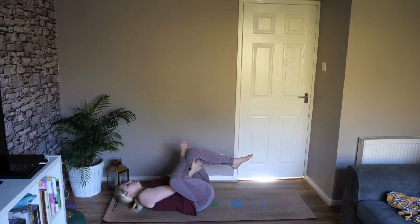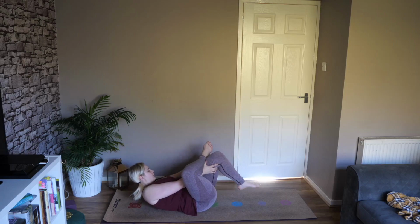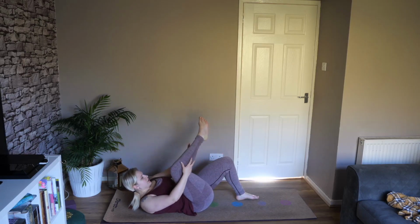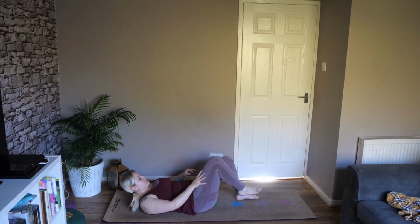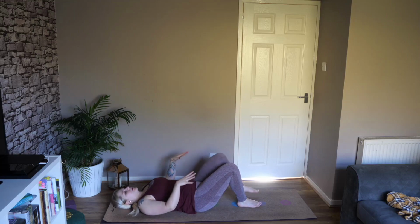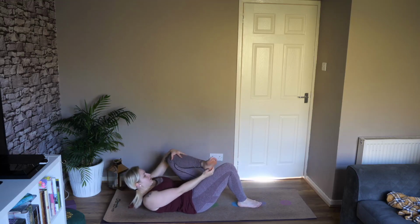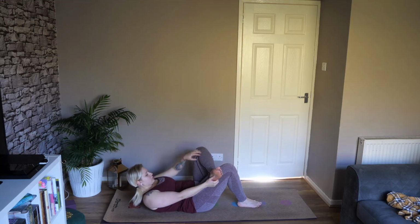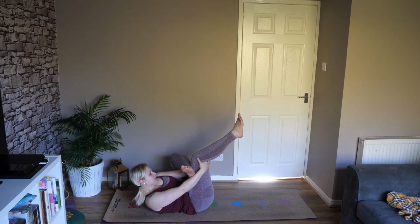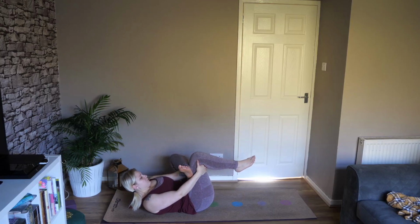Great, when you're ready, just let that left foot connect to the ground again and release your right leg off and that foot back down to the ground too. Then we're going to do the opposite leg now, so just raise your left leg and place your left ankle on your right thigh. Interlace your fingers behind your right knee here now, and same again, just pull that leg in towards you.